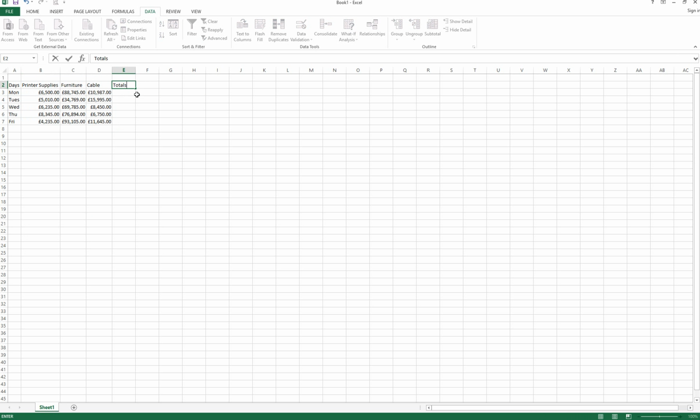Basically all I was trying to show you here was how you can import stuff that's in a Word document into Excel, and the way you have to do it is make sure the Word document's laid out cleverly because it makes it much easier for you. Then save it as a text file and import it using the Data tab so that you can bring it in as and when you need it.